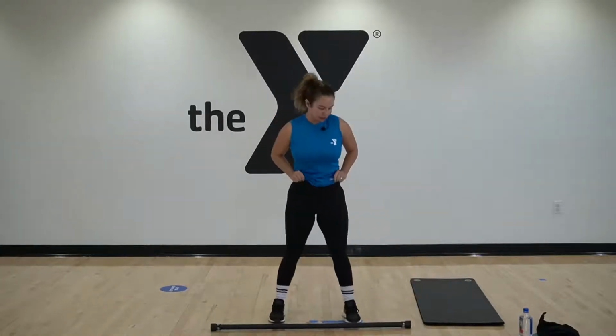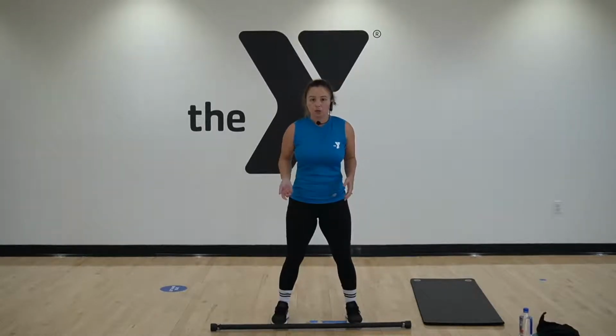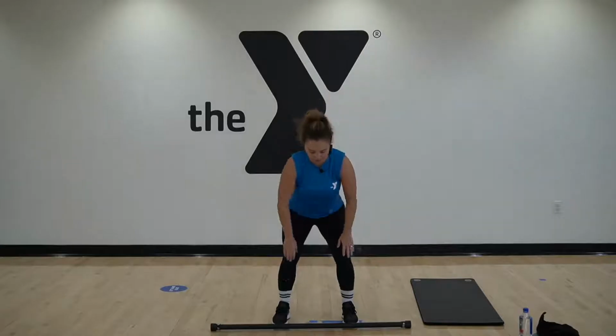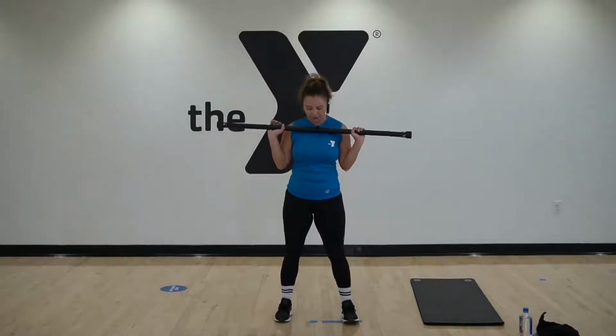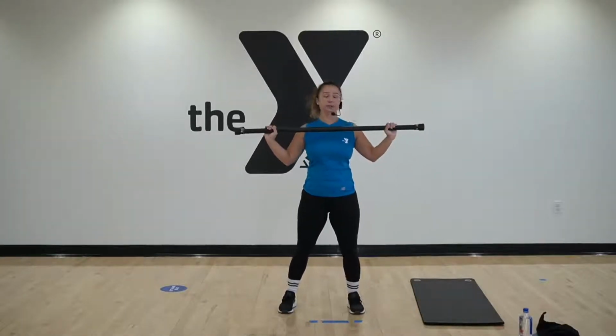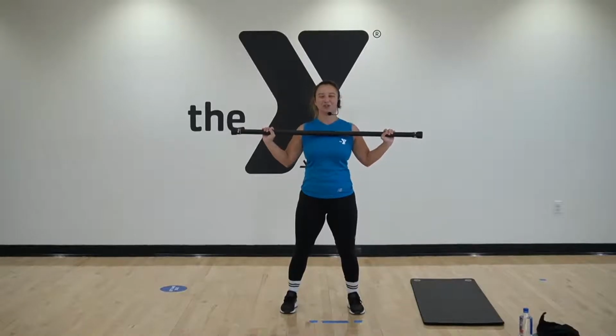Great job, guys. So we're almost through our workout here. We've targeted so far our legs, and we're moving on to our shoulders. And we still got some other body parts to get through too. So hang in there with us. We're gonna go ahead and pick up this body bar, bending at the knees. Go ahead and lift, holding it up to chest level. I'm gonna stay with my wide grip here, working out a different portion of the back. Remember, wide part. Let's get started for 30 seconds.